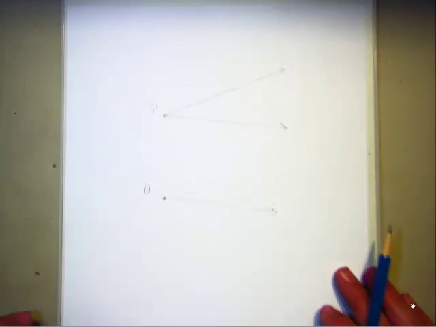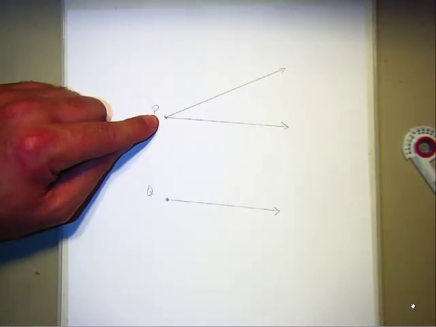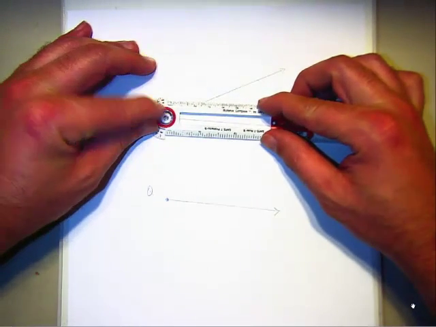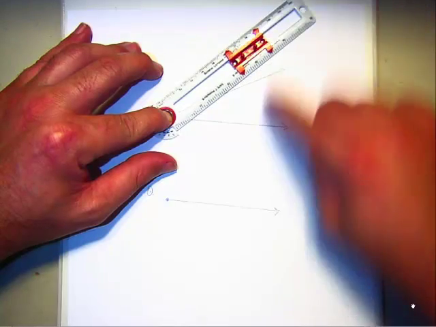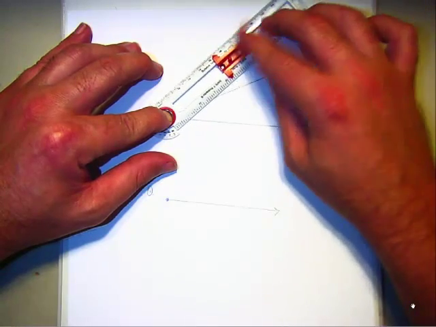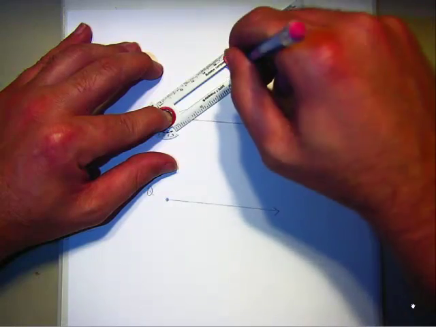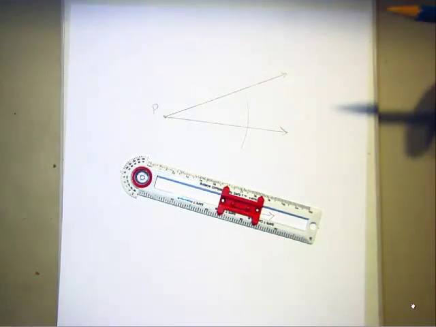Okay, so step one, to get this copy, what we'll do is bullseye our original angle's vertex point. So there I go, I'm going to pin it down. And it really doesn't matter where we draw this arc, so about right in there looks good. You just need to make sure it's going to hit both sides, and you're going to draw an arc that hits both sides of your original angle.